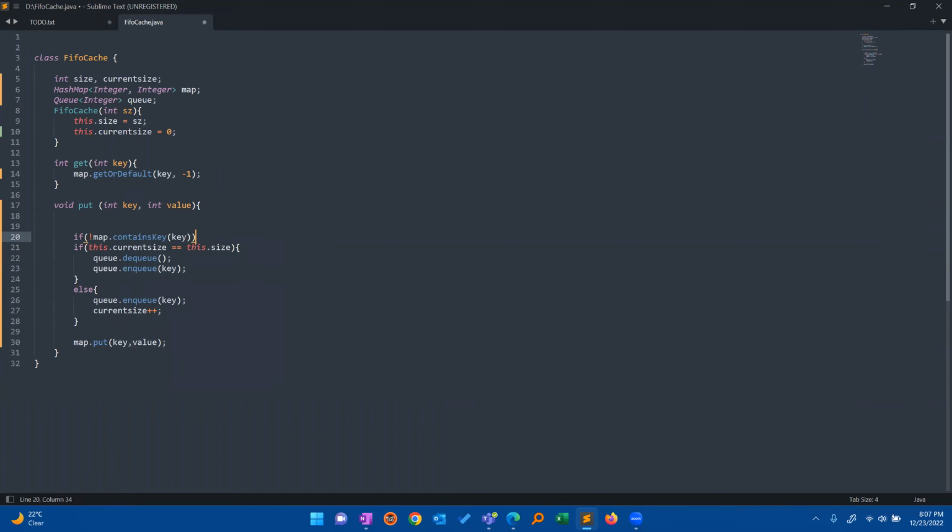If it doesn't contain the key, we need this. If it contains it, we don't care; we just update the value. In both cases, we update the value, just that if it contains the key, we don't add it to the queue.